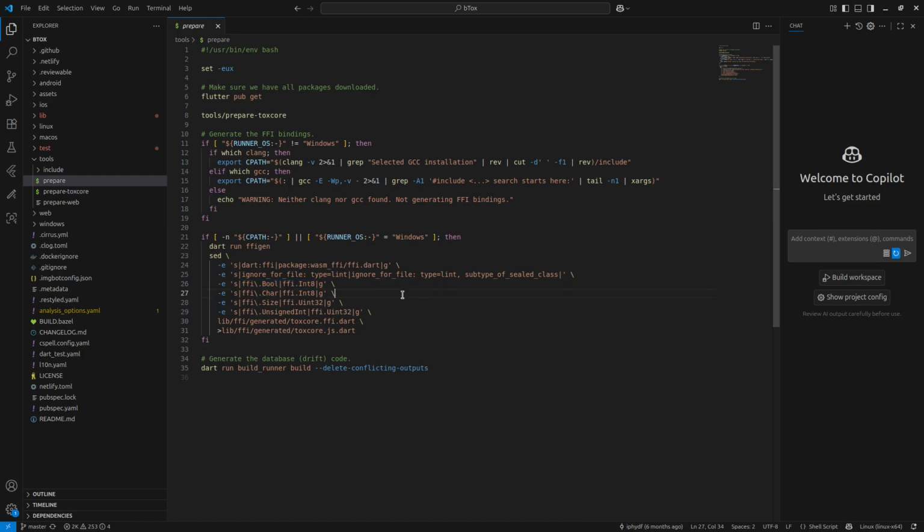Like they call sed and just substitute strings in the file. Generated tox core FFI, dart run build runner build.